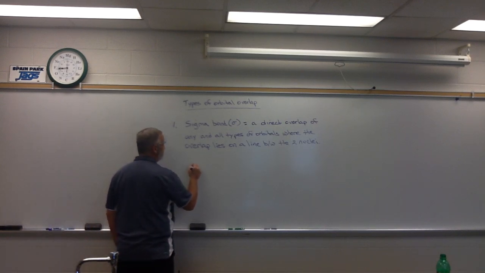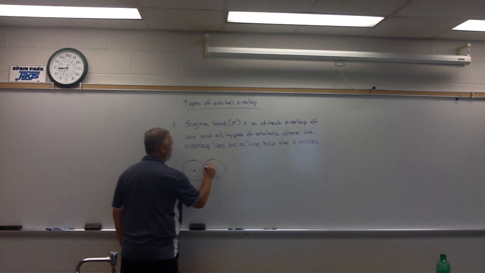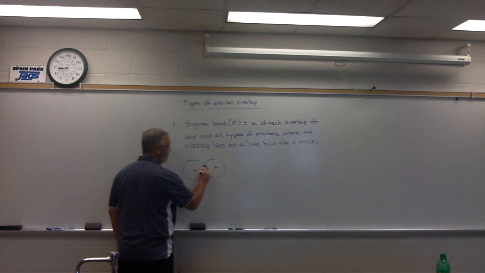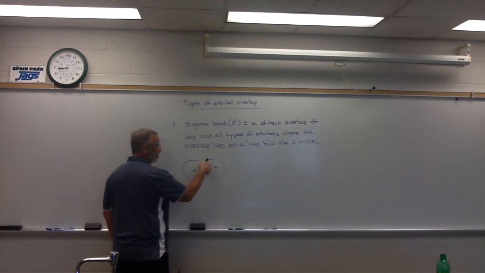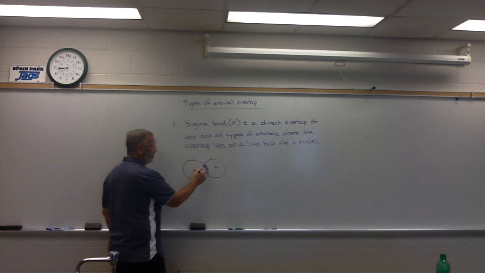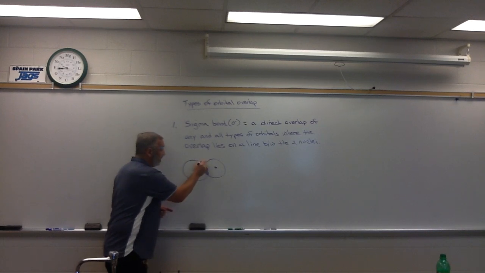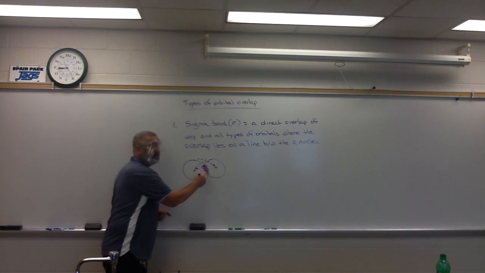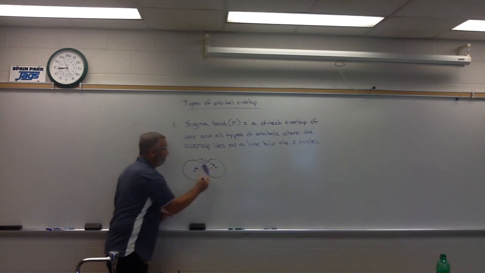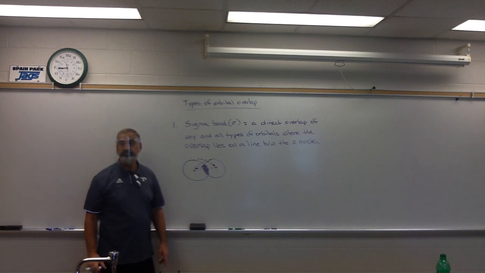So when I'm looking at a sigma bond, if I take an s orbital with the nucleus and another s orbital with the nucleus, this is where the orbitals overlap. So the electron from this one and the electron from this one, this is where your electron density is going to be. The electrons get trapped. This electron is being drawn to that nucleus. This electron is being drawn to that nucleus. They end up being right in the middle. If you draw a line between the two nuclei, it touches the overlap.